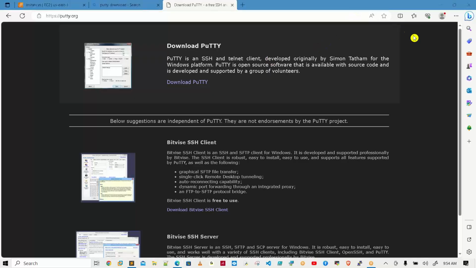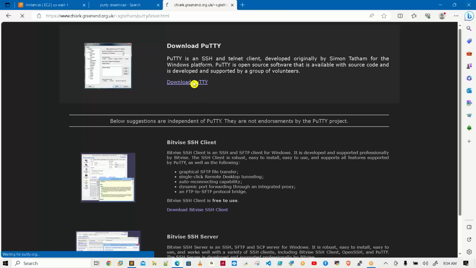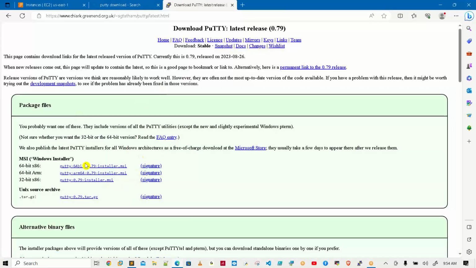I think you are connecting from SSH. Am I right? You are connecting from MS-DOS. Okay, I will see. Yes, I downloaded this file.